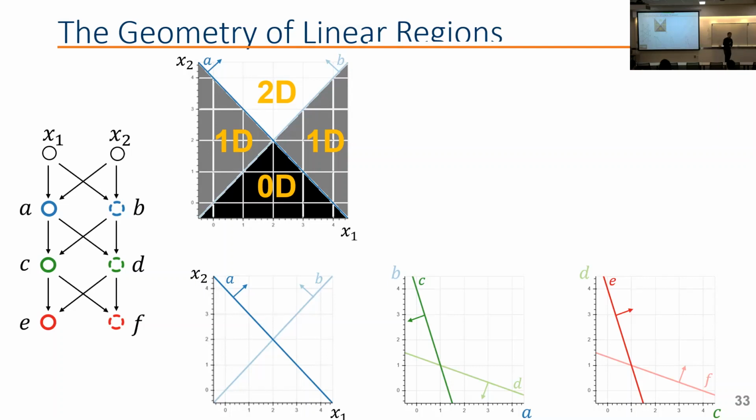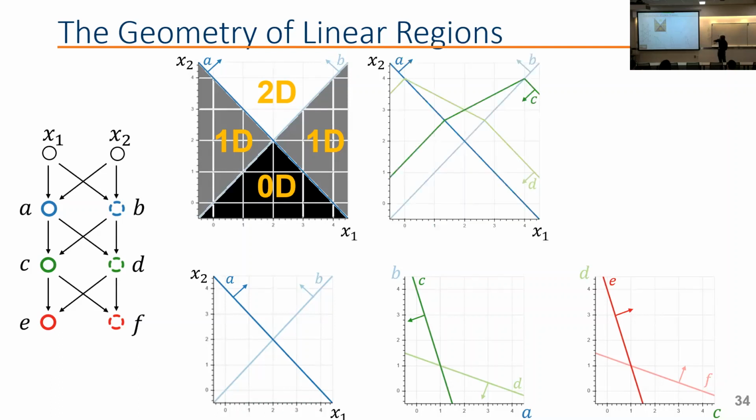But the most interesting thing is what happens when we try to think about these activation hyperplanes for C and D in the input space x1 and x2. These activation hyperplanes are going to break each one of these linear regions into further pieces, but based on the outputs that they're seeing, not the input. And when they go from one of these linear regions to the other, they will start bending around. It's basically like light going through different media. You basically have refraction there, where the angle is changing.